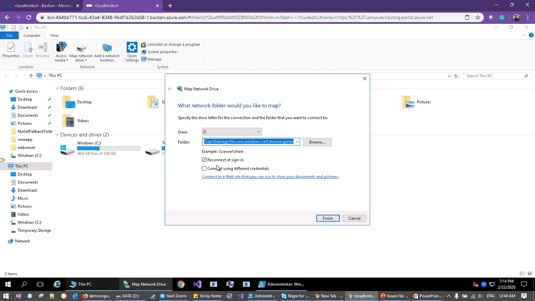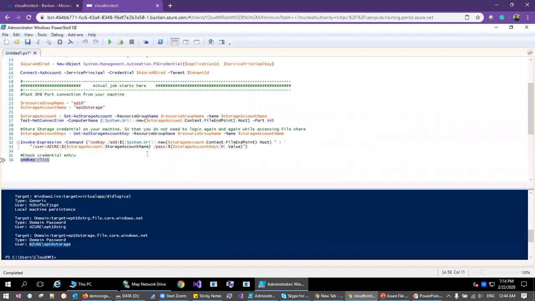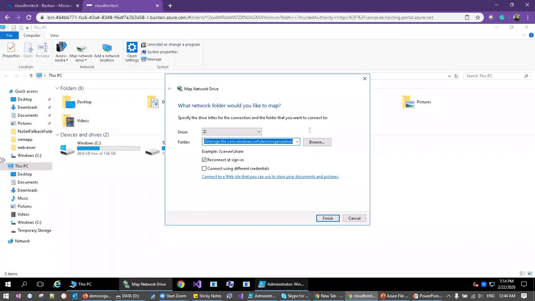If you look at this option, we have Reconnect at sign-in. If you check this option, whatever credential you have set here using Invoke-Expression, Windows will always take the credential from that and log you in to the Azure storage. If you want to give a different credential manually, you can select Connect using different credentials.